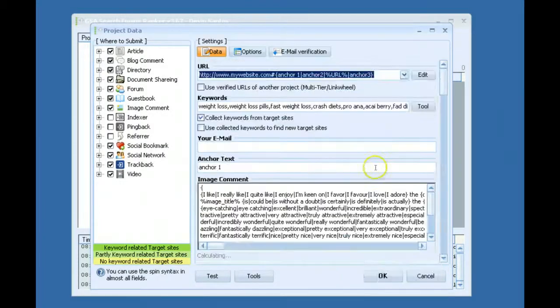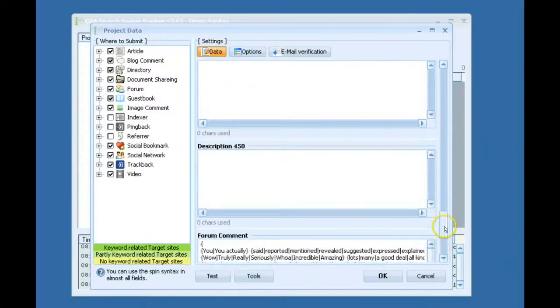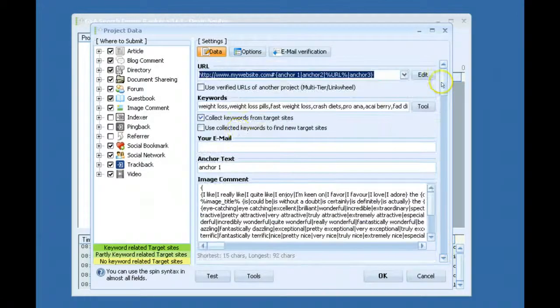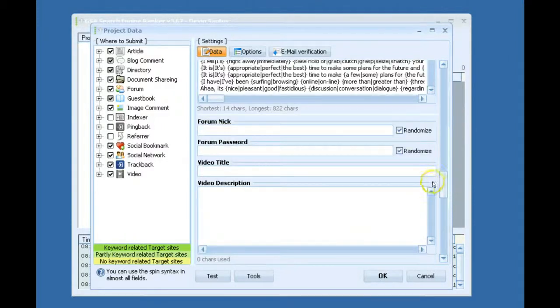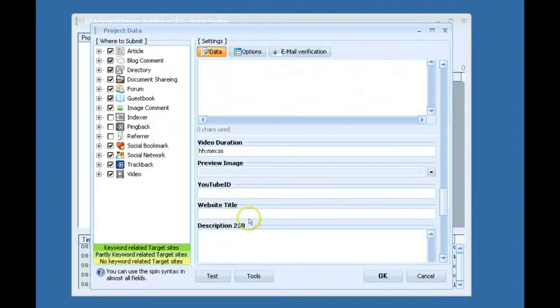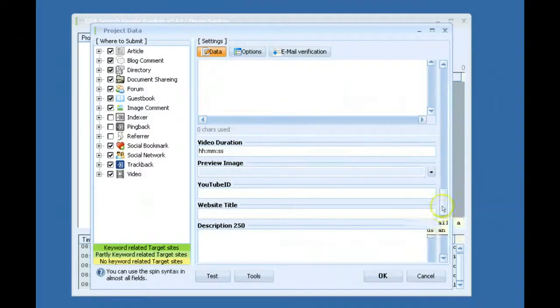So you want to take care of all these and get rid of them, or you can use them if you want to. But yeah, so vary your anchor text is very important. Use as many keywords as you can, and just use quality. Try to do the best quality you can when it comes to comments and articles and stuff like that. And if you hover over certain things, it'll give you tips. Website title, it'll tell you this is usually an anchor text, so please make sure it holds an important keyword. So just little things like that can help you set up your actual fields, your data fields.